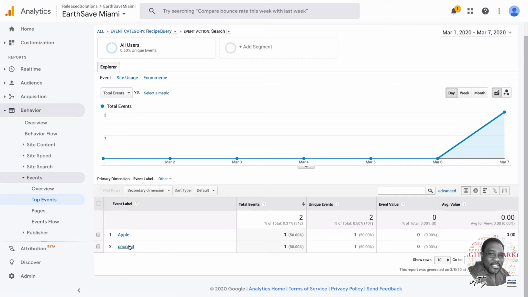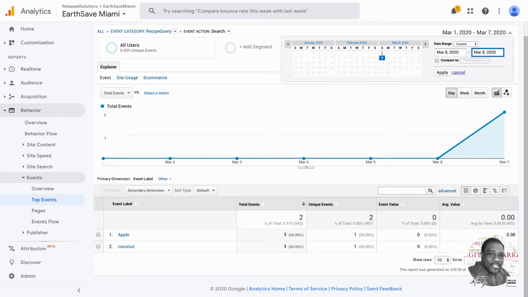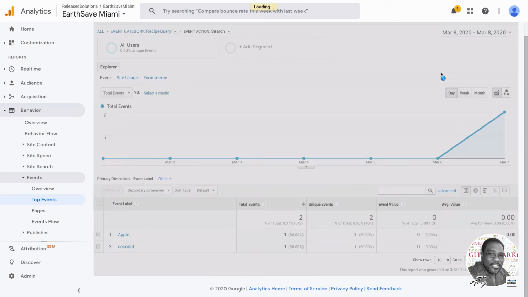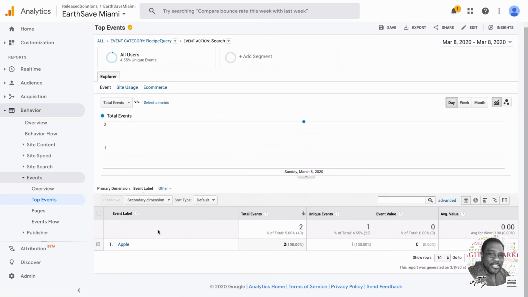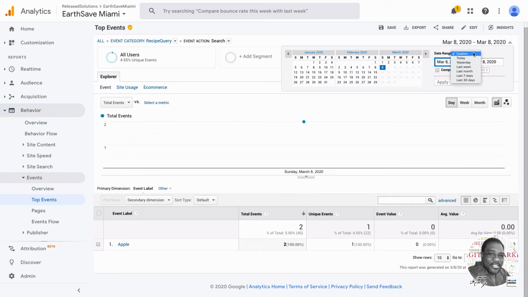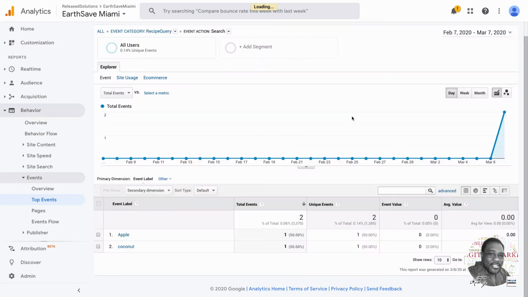Look under the search, and let me see. I don't have the 8th in here. Let's change my date range. Apply. And I should get apple. Potato will load in soon. It lags behind a little bit because it's tracking, but I would have a list here. Let me go back to see if I can get last 30 days. Okay, and apply. Let's take today's date too. Okay, what I get here is a list of basically search queries.